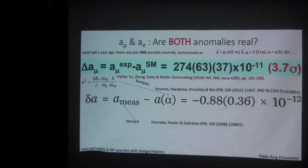More questions? Yeah, in fact, perhaps I can make a comment on this point. This question is exactly the same as in the old times, in which the alpha value was taken from the Josephson method. And again the question was why the simple expression is true at the level that we are really testing. Why are there not radiative corrections to the Josephson method, which could be applied here? In that case, the answer was no. The answer is that really all of them corresponded to redefining the parameters of the relation. That means this is a relation which remains true to higher orders once you redefine what the masses and the different quantities in the condition are. But it's important. Yes, this question is very important. It's of utmost importance.